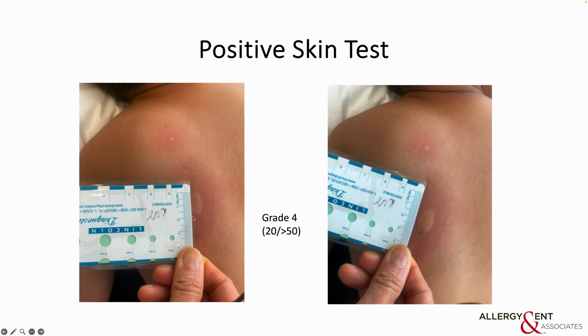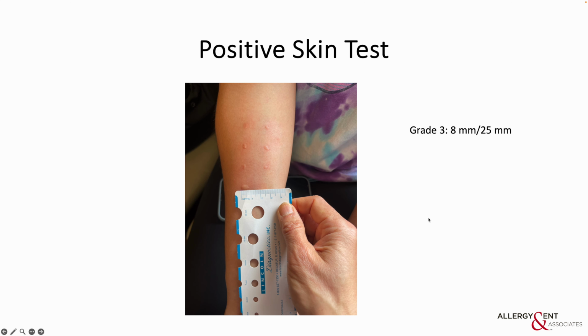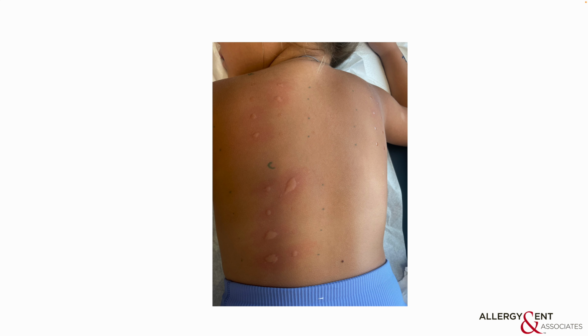So from here to there is 20mm. And then the flare is just everywhere from here to there, probably greater than 50mm. So 10, 20, 30, 40, and it goes all the way over here, so it'll be greater than 50mm. Now you know how to read the test. This patient is a perfect example to read the test. You will get used to it.